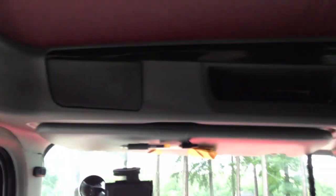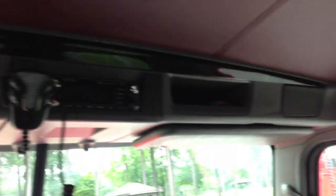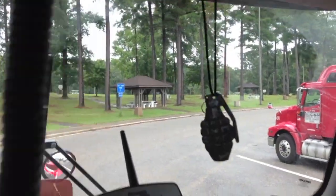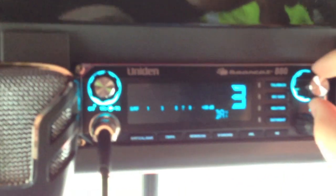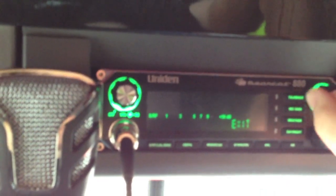Up here you got your lights and that's actually a speaker for my CB radio — lets me hear it a lot better, that's for sure. Stereo speakers, two little cubby holes. My CB is on a little tray that folds out and you put your CB in and then it tucks away pretty nice, makes everything look a lot cleaner. I've got one of the Uniden Bearcats. I like it because I like being able to change the colors on it — I use blue at night, green, cyan. It's a pretty nice little CB radio. I got it on sale.